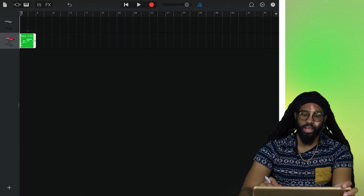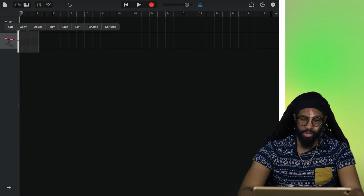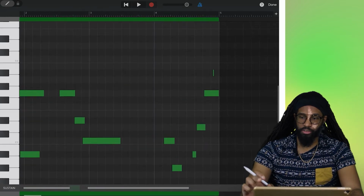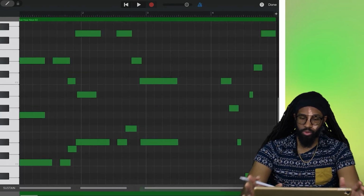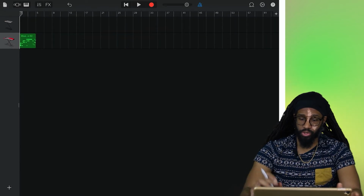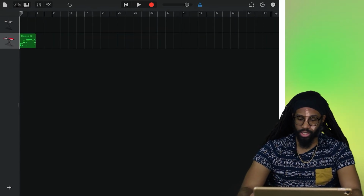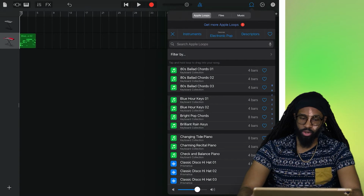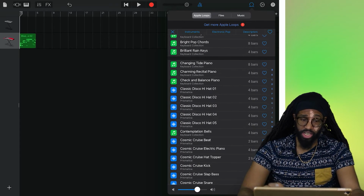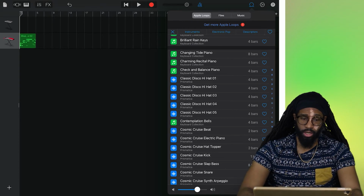And so what that means, if I click edit, now it opens up and I can actually come in here and change the notes. You're gonna see a few different loop styles that you can manipulate, different formats I should say. So the green ones in the list are all MIDI, which means you can change the individual notes. I could also change the instrument if I wanted.